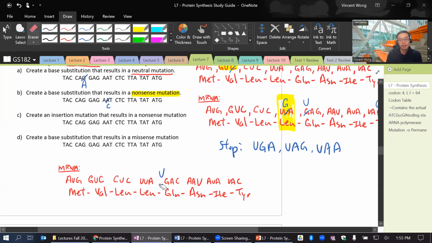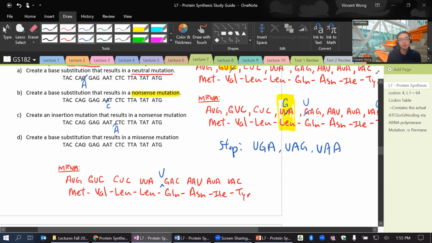Then the next thing it reads would be UGA, which codes for a stop codon, right? Then nothing else will be made after that. Okay. So that's how you do it, but we must reflect that in our original sequence because this is a template strand. So if you insert a U here, it means that we inserted A over there.